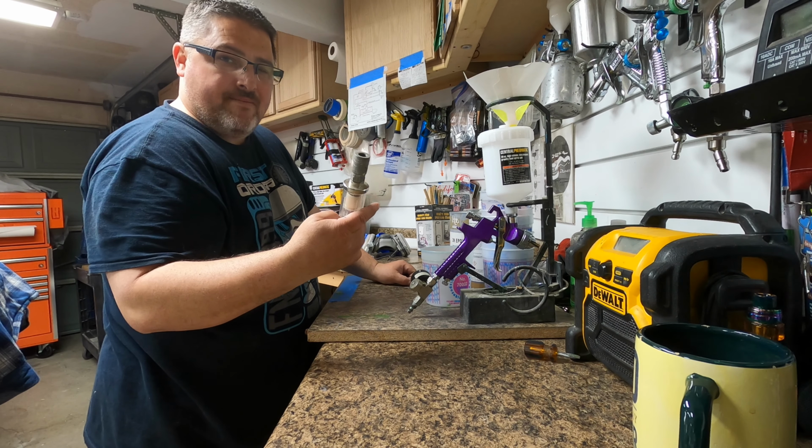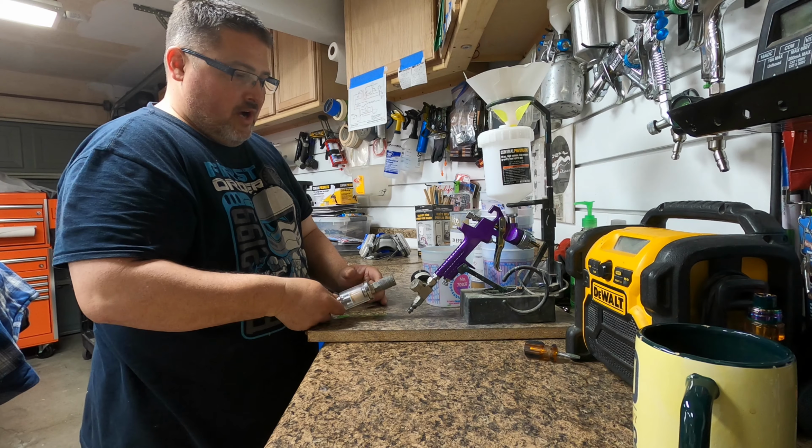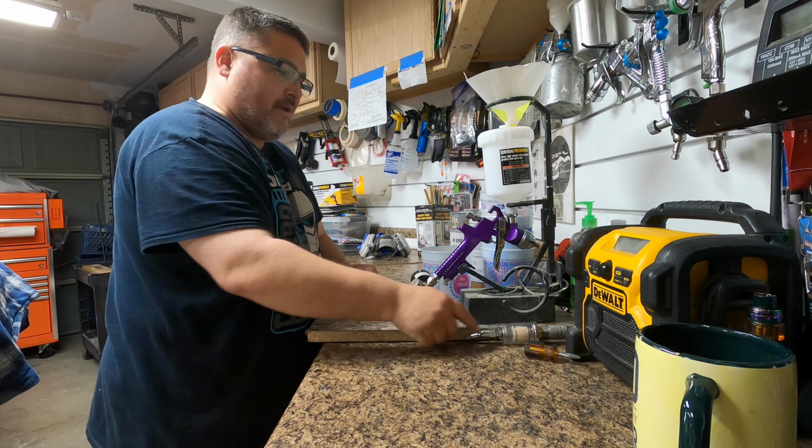Got my little moisture trap. I got moisture traps on my air compressor, but I like adding this onto whatever gun that I'm using. So we're also going to be using this moisture trap to get the moisture out of the paint.